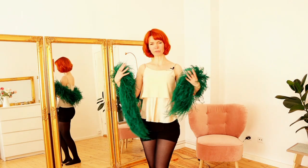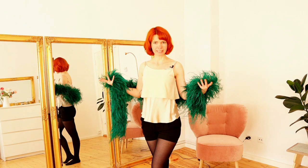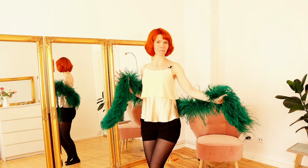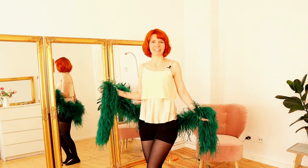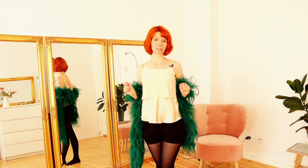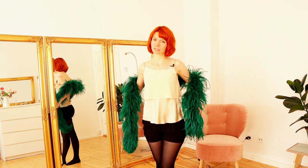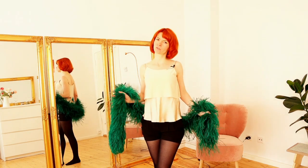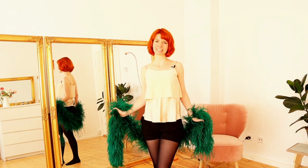So now let's go through this little routine step by step. It's a very funny and fast little sequence, so really keep it funny, feel happy, enjoy yourself, and don't take this all too seriously, just enjoy yourself and have fun. And this little sequence consists of four parts, which is opening our boa, doing the shoulder shimmy move, turn, and the shimmy. Okay, then let's start.